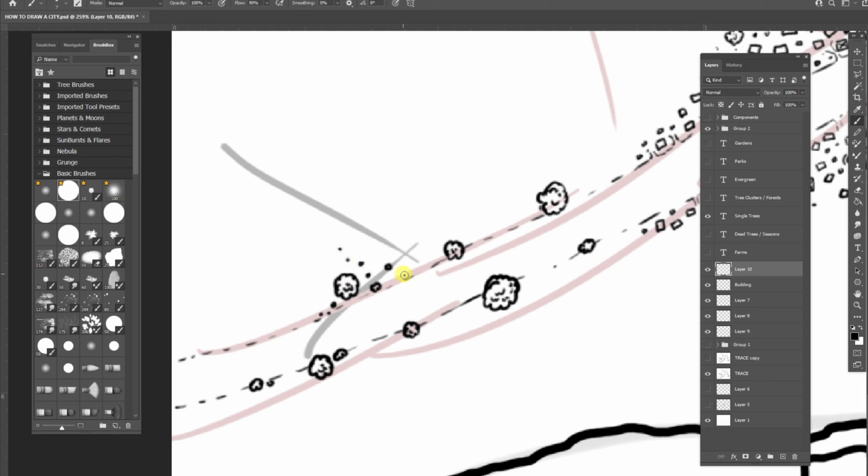You'll notice that I tend to then do little dots kind of coming off, a little sort of like this. What are they? They're little bushes, a little bit of a shrubbery, as it were. Small trees, saplings, grass, underneath and around the tree. That's ultimately what these are. Because yeah, you could get a tree in the middle of nowhere like that, but there's probably going to be a little bit of grass or something around it as well. So I tend to just do that as I go.